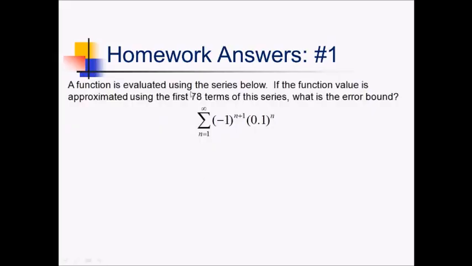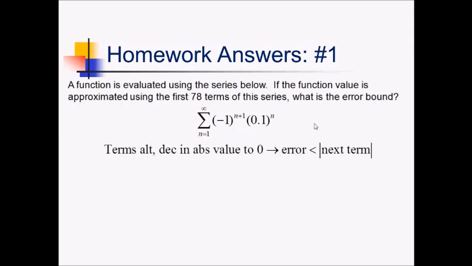On this problem, we have a function evaluated using this series and approximated using the first 78 terms of this series. Based off that, we want the error bound. So we'll notice that this series is alternating because of the -1 to the n here, and also because we're raising a number less than 1 to a variable exponent, this term is going to get smaller and smaller as that exponent increases. So in general, the terms of the series are alternating, and they are decreasing in absolute value to 0, which means that the error is going to be less than the absolute value of the next term. This is our alternating series error bound here that we met the conditions for.